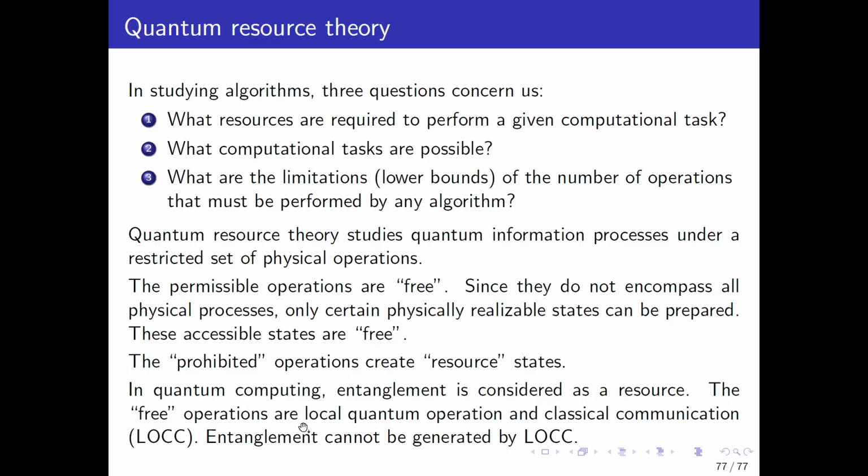Also, by the way, there are three types of operations over here. The first one is called local unitary. The second one is called LOCC. The third one is called stochastic local quantum operation and classical communication. Local unitary means you can only perform unitary operations locally. If you perform local unitary operations, you maintain your amount of entanglement, and that is not useful because you don't do anything with local unitary, which is why you need classical communication in order to use the entanglement.